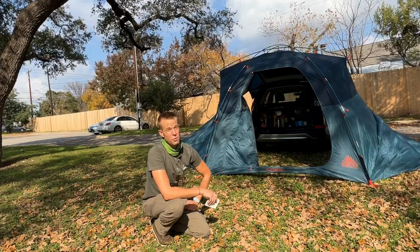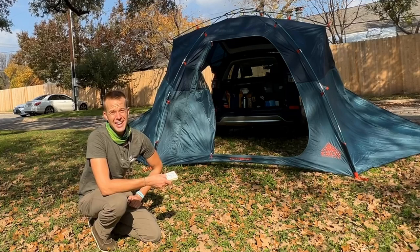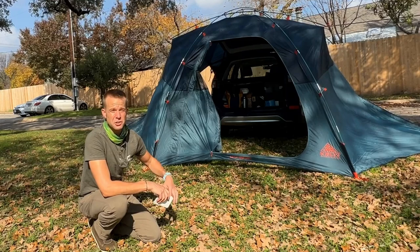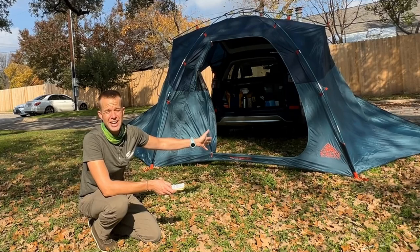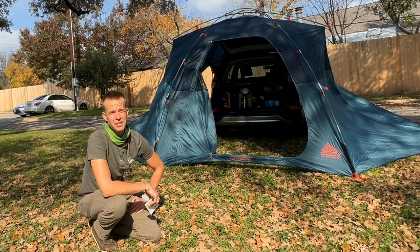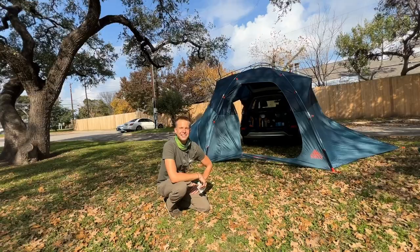The one I'm keeping — I'm sending the other two back — is the Back Roads. I'm really surprised, and I am willing to spend a few extra bucks for more versatility: just an awning, or a window, or a door, or full coverage when it's raining sideways. We've all been there — your head is dry but the rain is coming in from the side. For me, the Back Roads is the winner, and I'm totally keeping it. I'm looking forward to using it to cover up my camp cook station. Thanks for coming along.